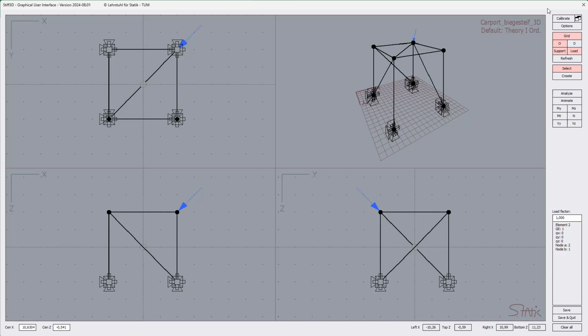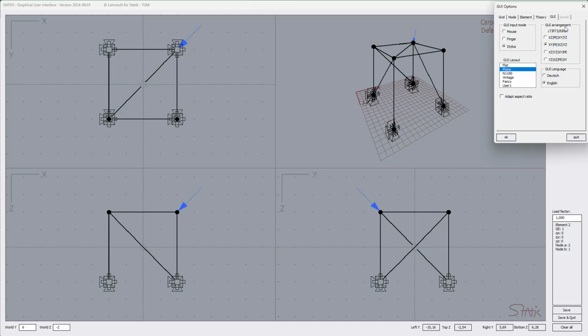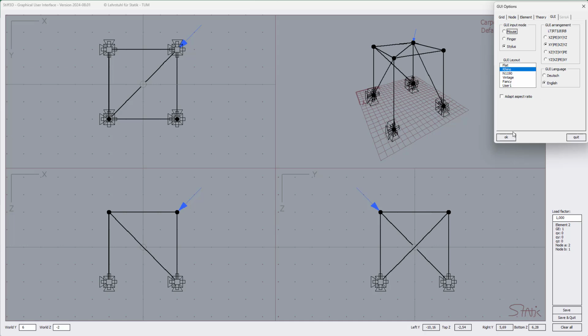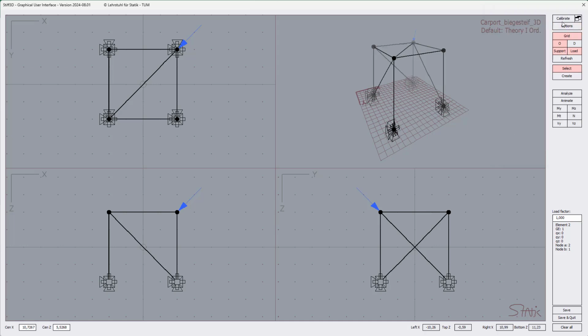The other basic element of Stiff is this vertical menu bar on the right hand side with a few buttons, where we can just take a look at further options regarding the grid, the node, and so on and so forth, or the graphical user interface. Then here calibrating means that we are calibrating the mouse eventually. Once in a while it might be necessary. Then here grid, switching on, switching off the grid. If you look carefully, you see these little points here, or here the grid in the 3D view. If we activate it or deactivate it, it's visible or not.